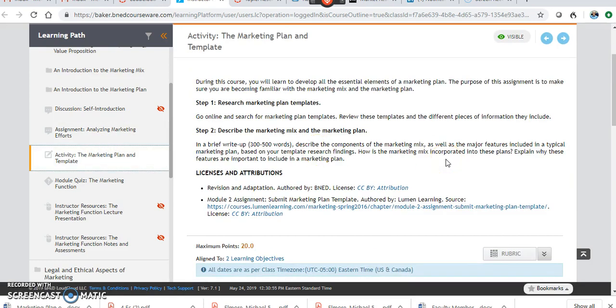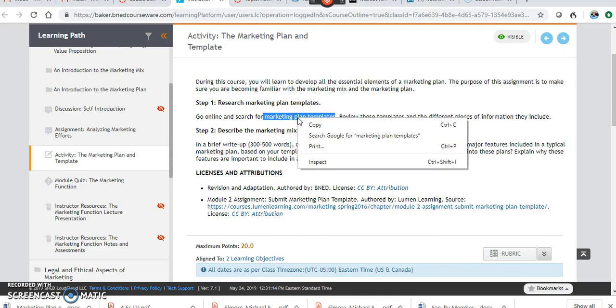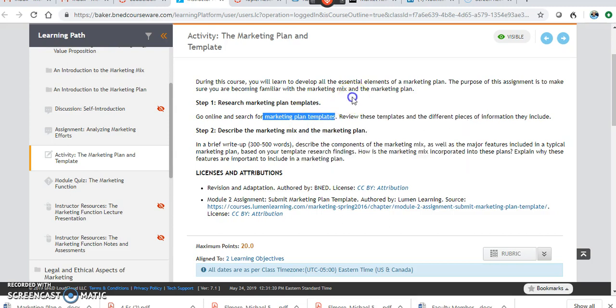The other important thing then, you've got a marketing plan template here. Okay, it's easy enough to find. A tip I like to share now and then: look here, I'm going to highlight marketing plan templates. See how I left clicked and I highlighted that. Well, look here. If I right click on there, I can Google search for marketing plan templates. I'm not going to do that right now. I want to honor your time.